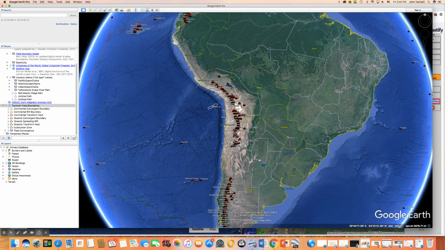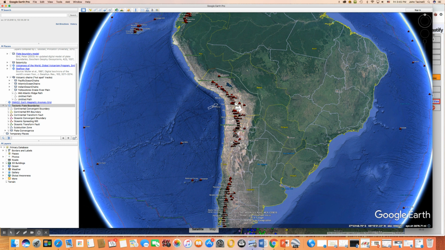Let's look at some ocean continent convergent boundaries. So in a convergent boundary, the two sides converge or move together. Here along the west coast of South America is a very good convergent boundary. And you can see that at 79 millimeters per year, the Nazca plate is converging with the South American plate on this side. And that's forming a subduction zone along here where the Nazca plate is sinking back into the earth and being recycled inside the earth.